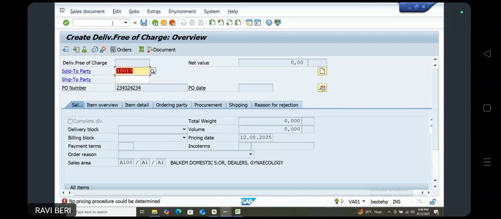See, while creating a free of charge order, you will get this message. Make a note: while creating a free of charge order, you will get an error message.